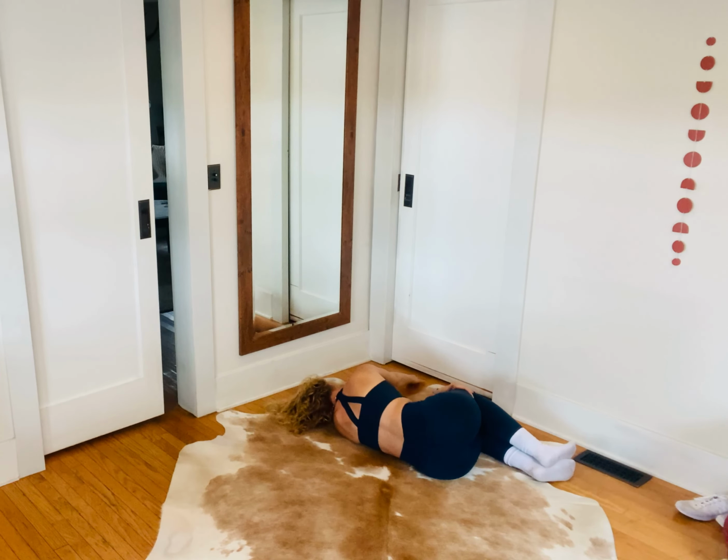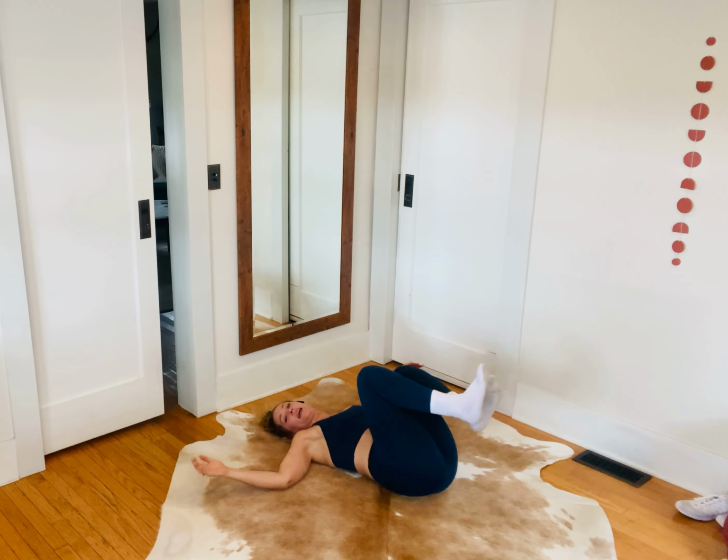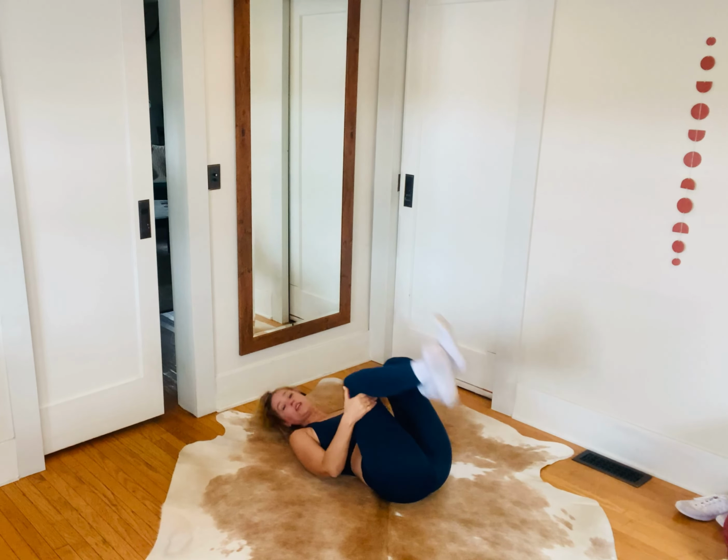Last rotation. Come back through the center. Hug those knees back into the chest. Good. Cross the ankles and rock yourself up to sit. So once you're seated, cross the ankles. I'm going to get a little bit more through the side lines of the body. This is one of my favorite side stretches.